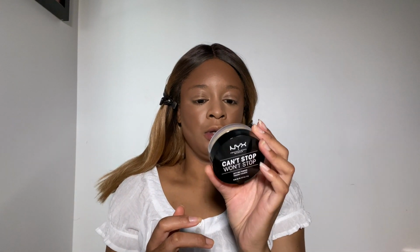Okay, so now that I'm done highlighting and contouring, I'm gonna go ahead and set all the areas of my face so that it stays in place and doesn't move or crease during the day. So I'm gonna be using my NYX Can't Stop Won't Stop setting powder, and this is in the shade light medium.